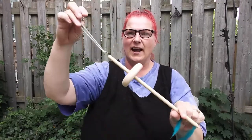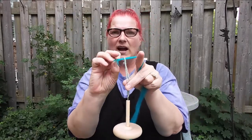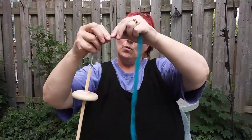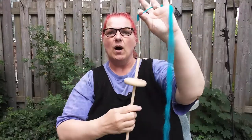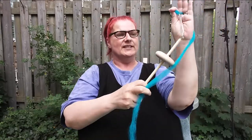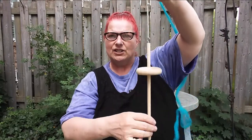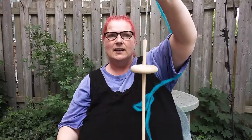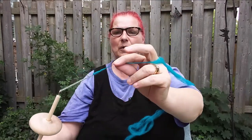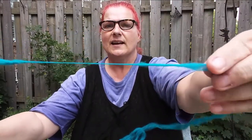So here I have my lead on the drop spindle, and I'm just going to add a little bit of that drafted wool and just hold it. And what we're going to do is take this wool and spin clockwise, and that's going to put twist and make a single strand of yarn. So I'm going to move this out of the way around my arm or around my back and just start to spin clockwise. So as I'm spinning, there's twist coming in, and you see as I pull, draft away, I'm getting that nice thin twist.